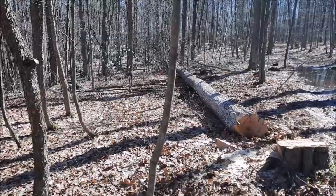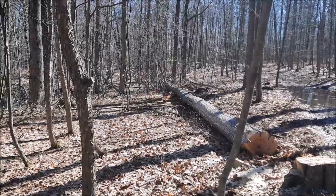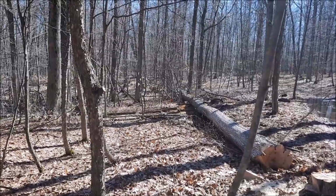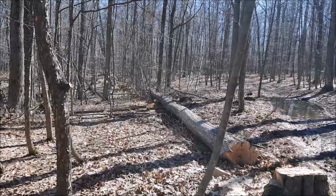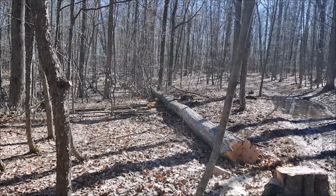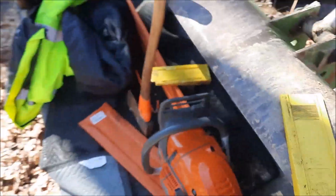Well, it's idling now. Pretty much tuned itself. So now it's tuned for the higher temperature, whereas before it was a little bit rich on the bottom, so it would stall. So just a little bit of work, it's tuned up. I didn't have to do anything to the 585, it just ran.